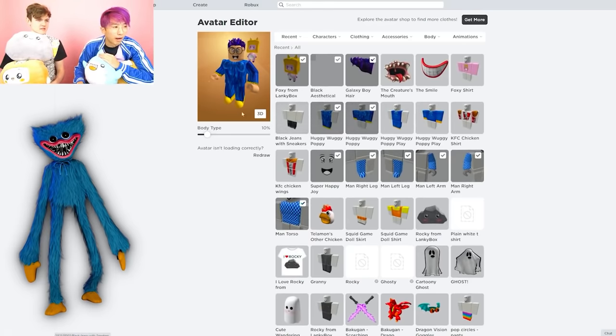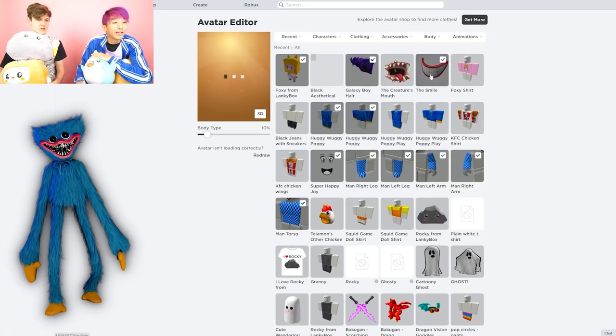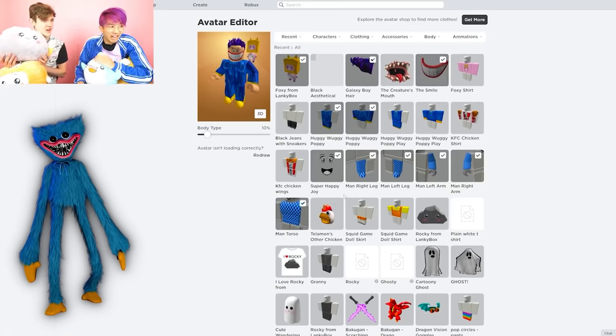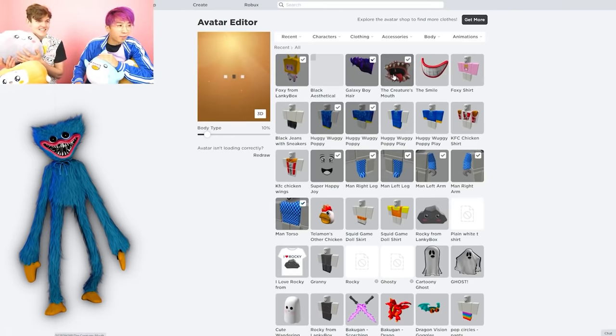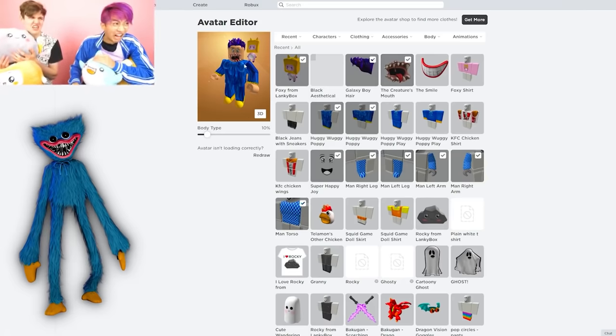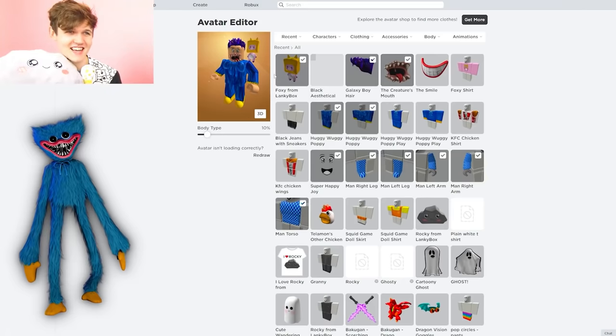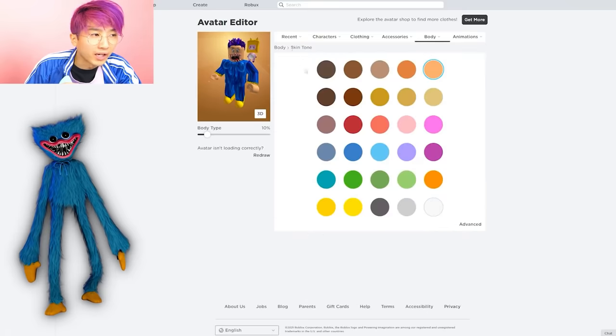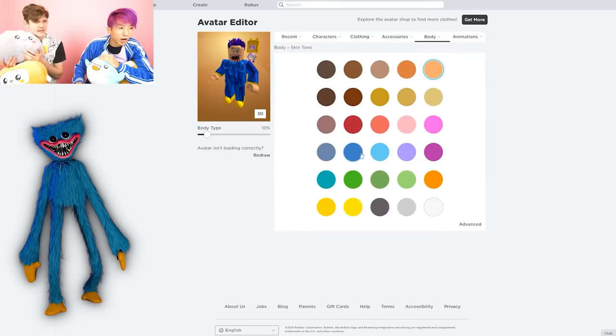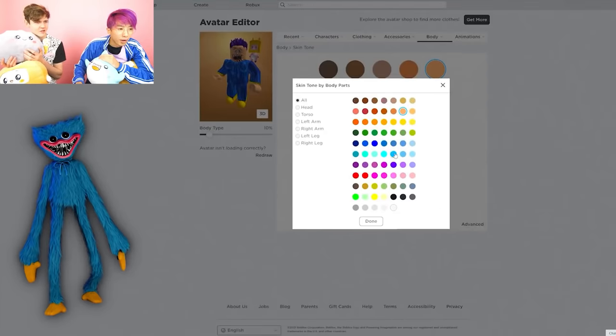All right, I'm going to go with this one, bro. I like that. Okay, and then I think we're going to try the smiles, bro. All right, let's see how this looks. Wait, we got to change the hair, bro. That's the key, bro. I don't even want to see this one. Does look like Poppy though. Yeah, it kind of does. That might be the one we go with. I gotta go Poppy Blue, bro. Huggy Wuggy Blue. For the RGB controls.